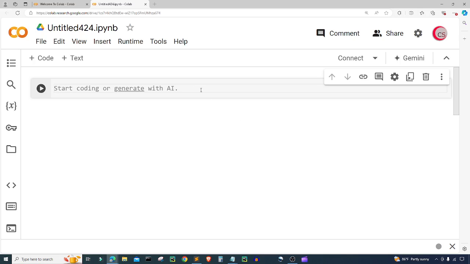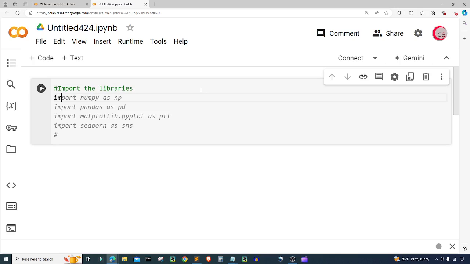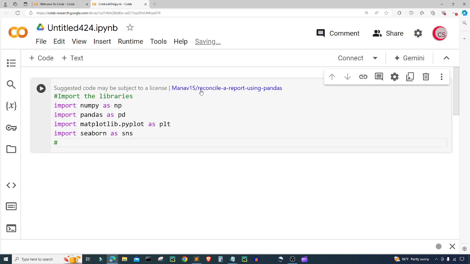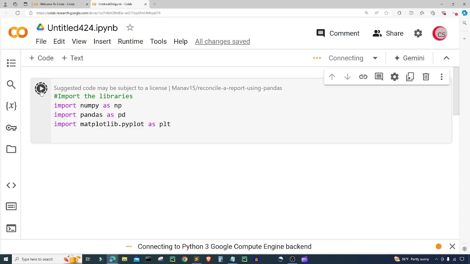Alright, so the first thing that I'm going to do here is I'm going to import the libraries that I plan on using for this program. So I'm going to import NumPy as NP. I'm going to import pandas as PD, and I'm going to import matplotlib.pyplot as PLT. And Google Colab gives me some suggestions here. So I'm just going to tab over, and I'm going to get rid of what I don't want, which will be that Seaborn library. So I'm just going to delete it. Okay, and I'm just going to run this cell by clicking this button here to the left, and this will let me know if I made any mistakes.